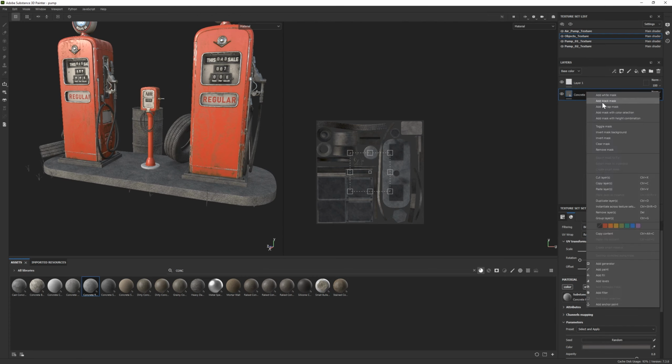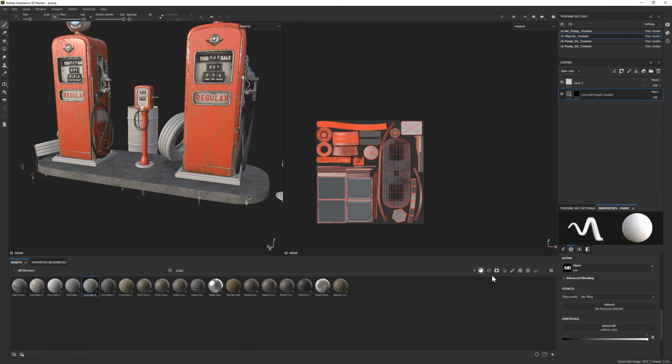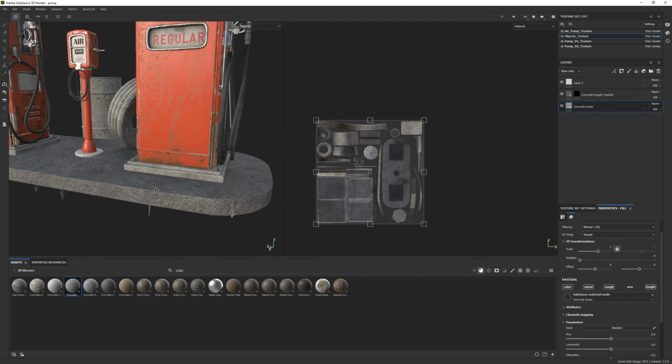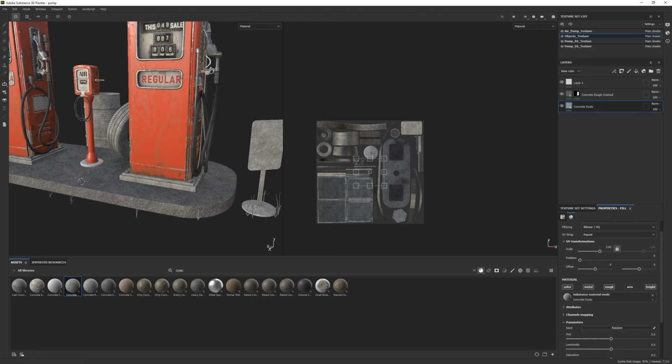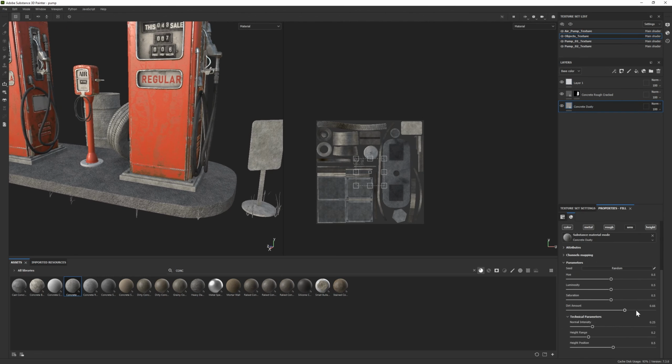So here, just assigning the concrete to the object, tweaking the scale so I can have those dots very small, and just applying the different concrete to the other ones, changing the color so it's not too gray, and adjusting the roughness.